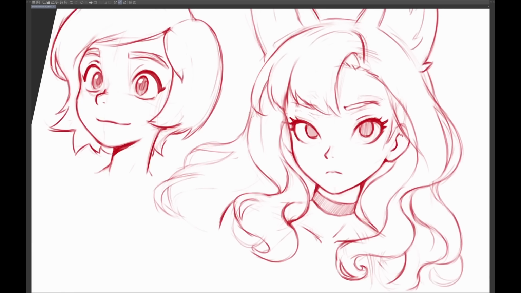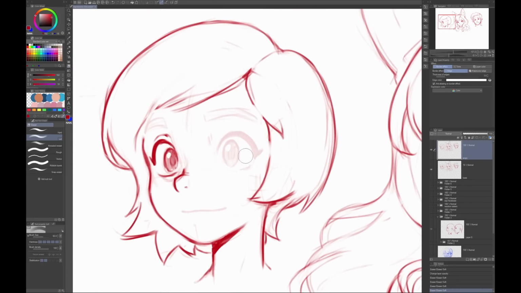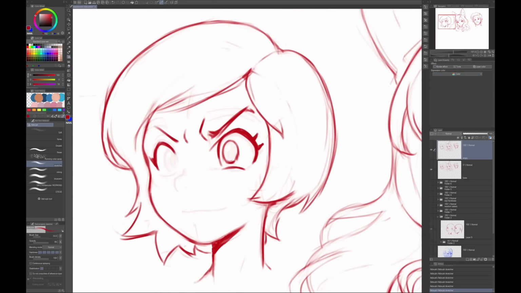Now the first expression we'll try with these characters is going to be anger. So we'll wipe out the current face, and now we'll furrow the brow. We'll pull the nose up, and we'll pull the eyes up from below as well. We'll tighten the mouth and pull it up towards the center of the face. We can pull the corners away from the center of the face, remembering that with anger, the lines of motion typically go towards the center between the eyes. But as they move away, they radiate away from that point.